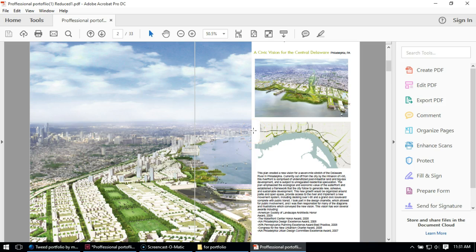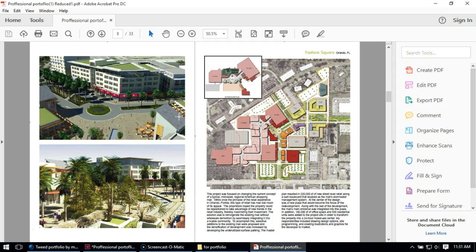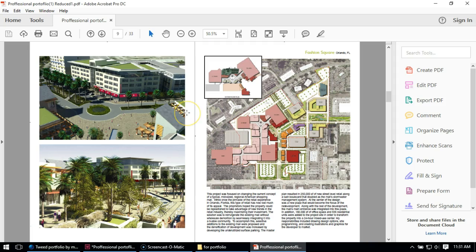We can see the quality might be, if you're really being judgy, you can say, oh, there's a slight reduction of quality in there, but it's really not that bad. It looks pretty good. And again, this is going to be really nice. Hopefully it'll get me an opportunity to go somewhere and get that interview and show them my nice portfolio that I will have printed out as well. So good luck with that.